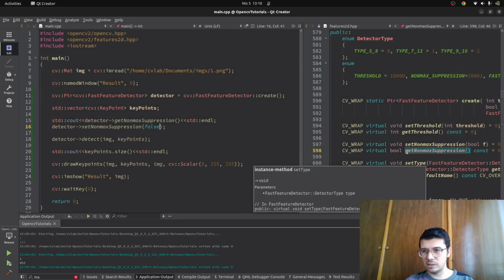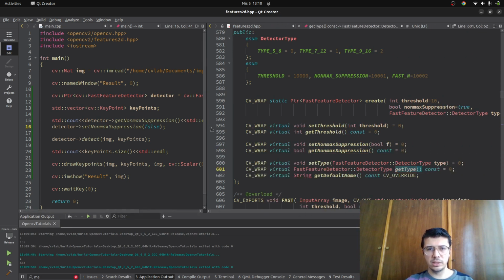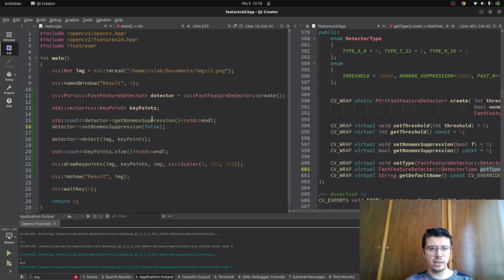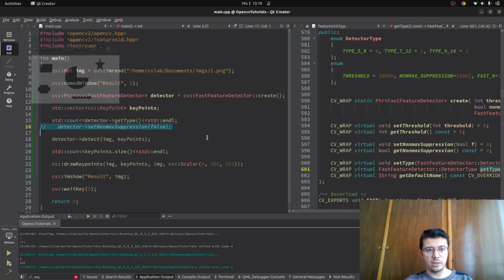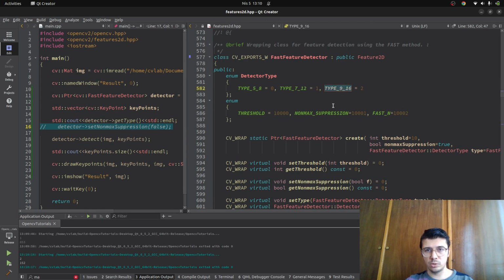And the last one is the type. This is important if you are dealing with detailed things, otherwise it's not really important. Let's call get type and see what the default type is. The default type is 2, which is equal to this enumeration.